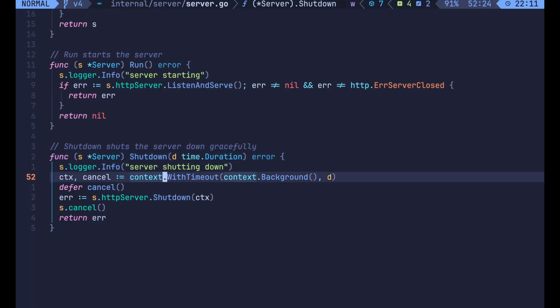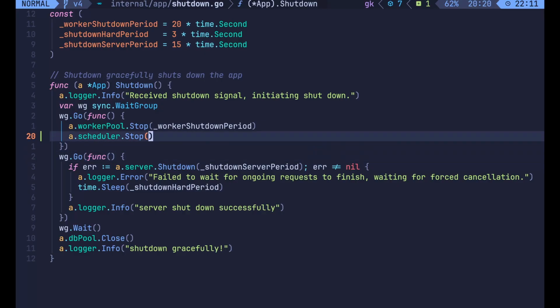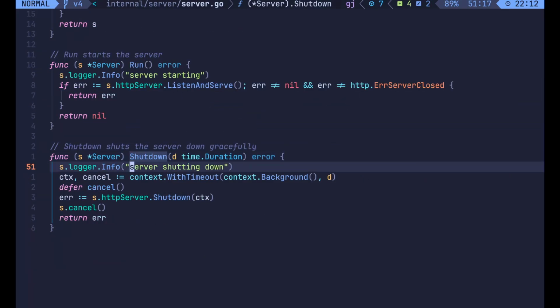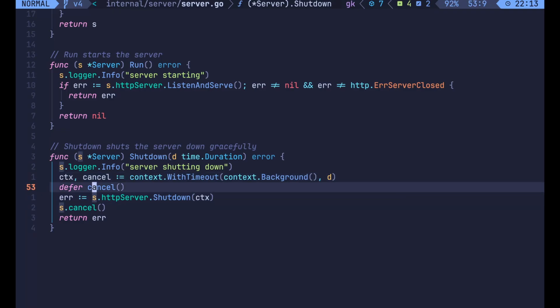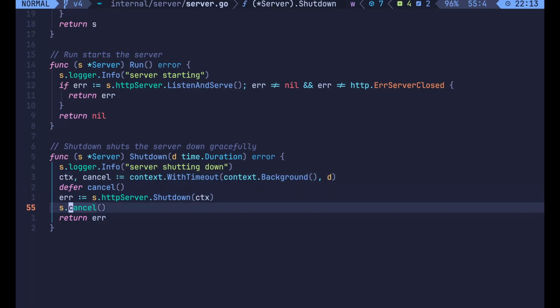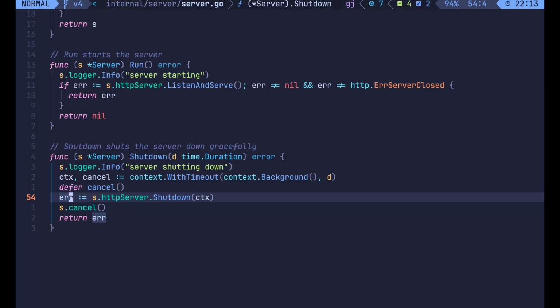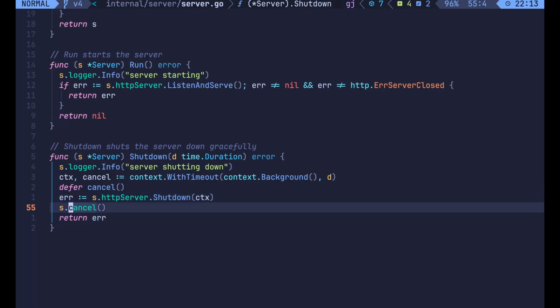The first thing we do is we create a timeout for a set duration, which I've kept at 15 seconds. We create a context with a deadline. It's not really a deadline context, it's a timeout, but I like to think of it like a little deadline you've got for X amount of time. Essentially, we try to trigger the shutdown and cancel the context. Here we shut down the server. We pass in a context, which, as far as I know, means it doesn't take any new requests, but it still processes the ones that it already has. And just after that, we cancel the context.